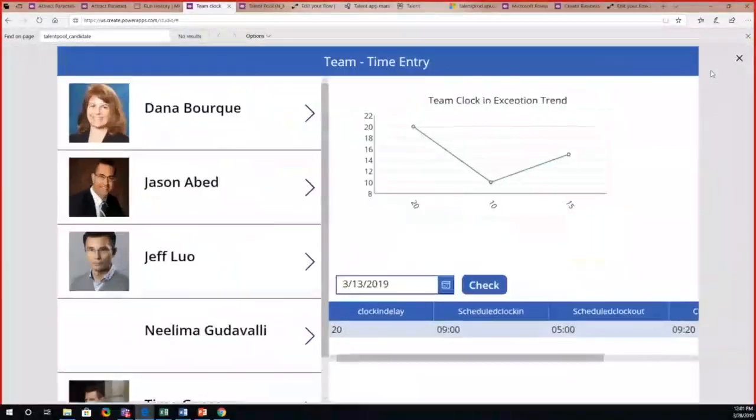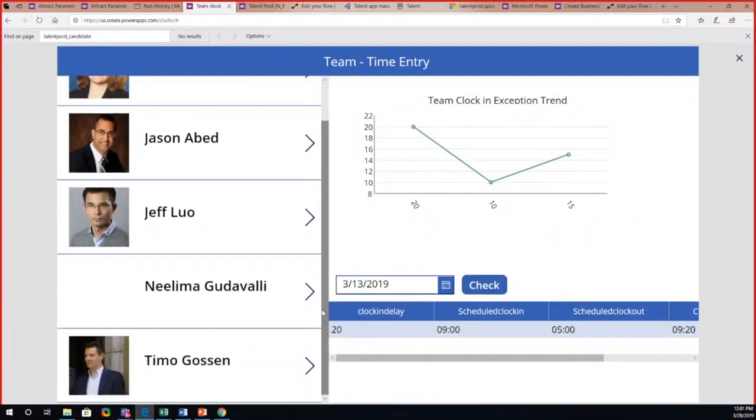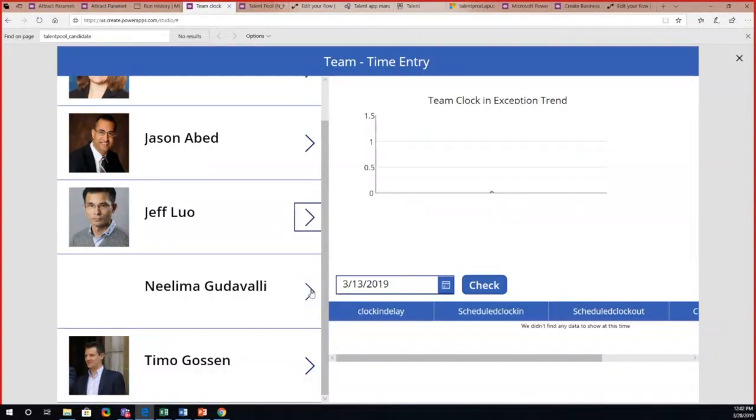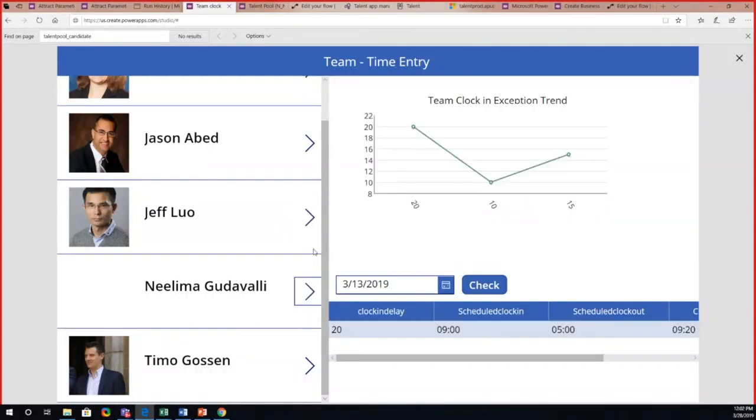Then we can come back and discuss a couple of syntaxes and formulas as well. So I have created data for myself. For example, when I click here, let me quickly show you this. I clicked here because I have the data. It is giving me the graph immediately. That means the trend: I have a 20 minute delay, a 10 minute delay, and a 15 minute delay. And then it is also showing me the data for a specific day. I'm delayed 20 minutes on the 3:13, and it shows my scheduled clock in, scheduled clock out, and so on. So that's how it is giving the information.